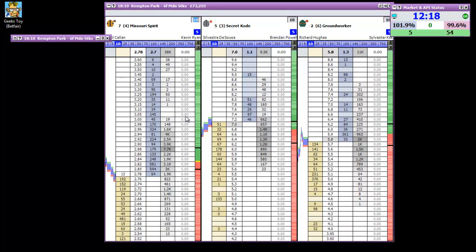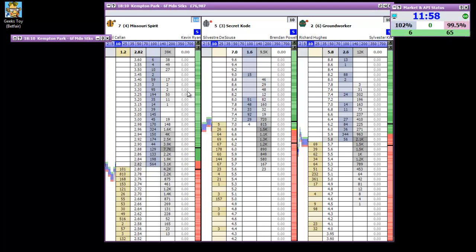Right, so what I'm going to do now is show you how to set up a profile. There's a few things you need to ask yourself when setting up a profile. First off, what you're doing, be it tennis, football, horse racing, whatever. What do I actually need displayed in front of me, information wise, and why you need it, at what speed you need it, all these different things.